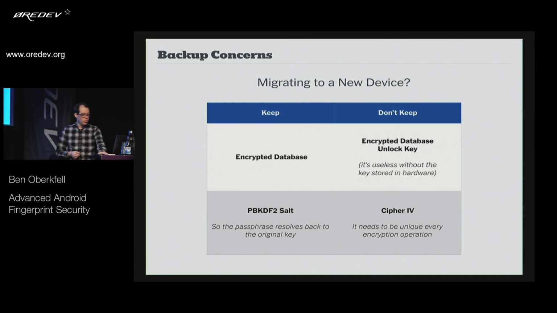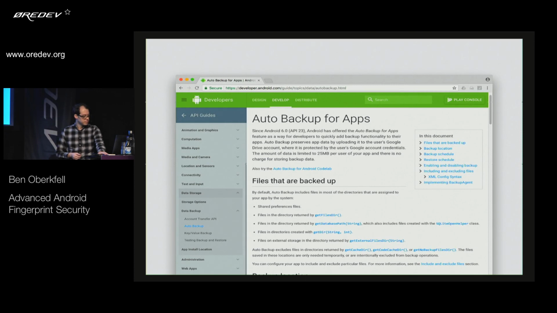So if you're using Android's auto backup framework, since you're storing encrypted values for your data stores, if you do use Android backup, you're not exposing anything in clear text. They actually have some documentation here on how you can exclude some of these values from being auto backed up. So if you have a separate shared preference file for your IV and the encrypted database key, you can exclude those from being backed up so that if your user restores on another phone, you don't have to do any sort of involved process of trying to determine the state of the system. You just see that those values aren't there and you're able to just bootstrap the process again.